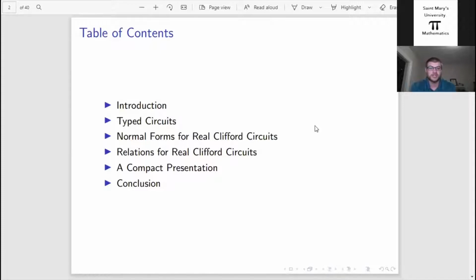Then we will go into the relations that we use to rewrite a Clifford circuit into its normal form. At that point this gives us a finite presentation of the real Clifford operators as a strict spatial monoidal groupoid. But it will be very large, with a lot of derived generators rather than basic gates, and very redundant. We wish to trim this into a nice and compact presentation, which is given in the paper. I'll describe a little bit about how we came to the trimming of our original large presentation.